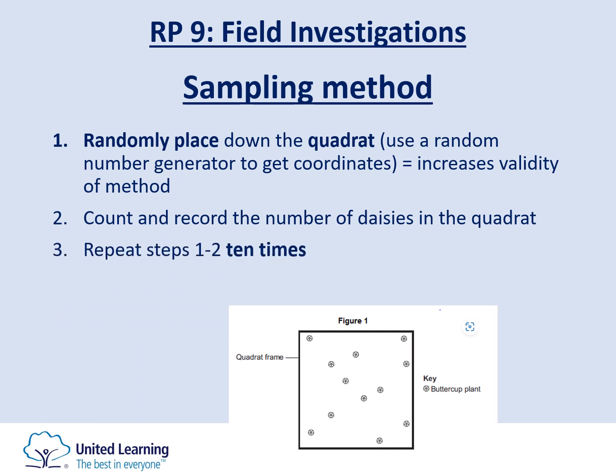And then you're going to repeat steps 1 and 2 10 times. On an exam, the reason why we've bolded 10 times is because you have to be very clear that within the method, you're going to repeat it a minimum of 10 times. The more data we collect, the higher the validity of the results.